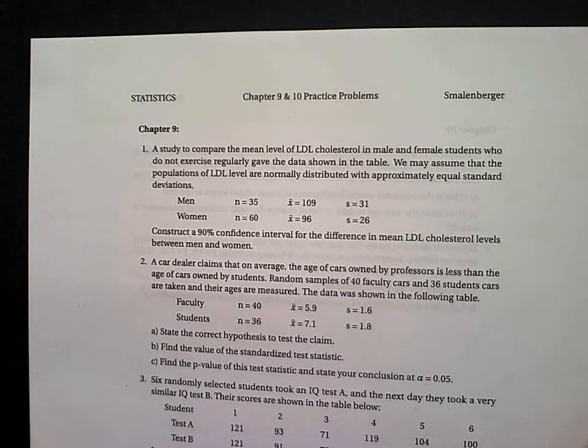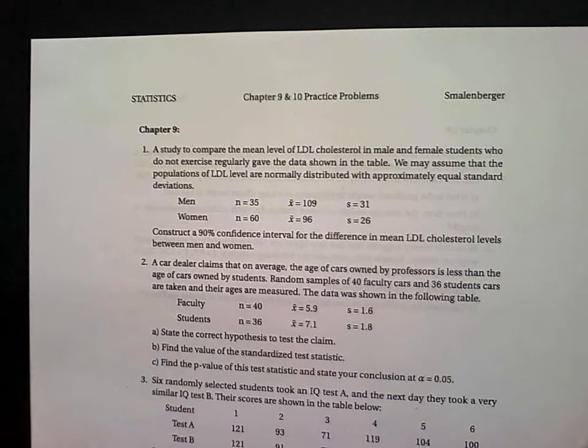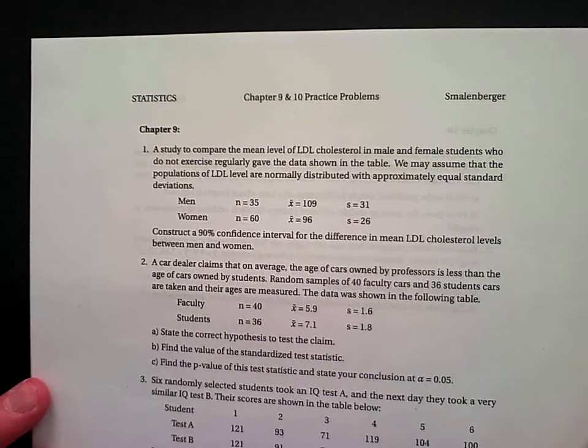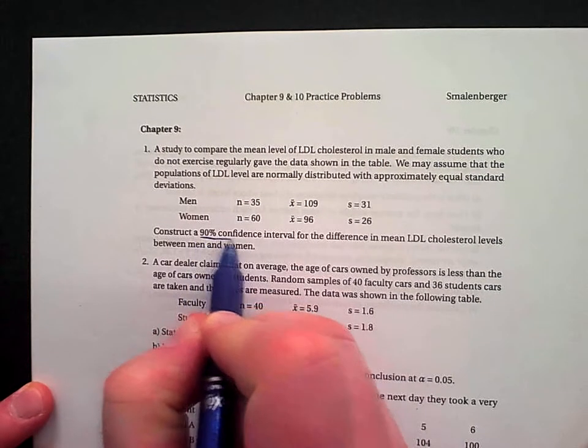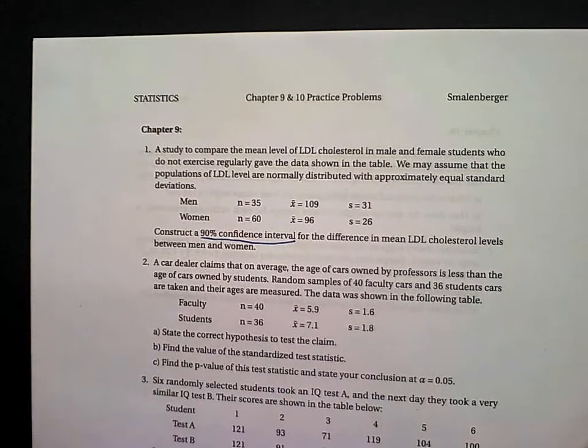It says construct a 90% confidence interval for the difference in mean LDL cholesterol levels between men and women. All right. It's asking us to construct a 90% confidence interval. So that's going to be more similar to a chapter 7 question than a chapter 8 question, right? Chapter 7 dealt with confidence intervals. But let's first do this.